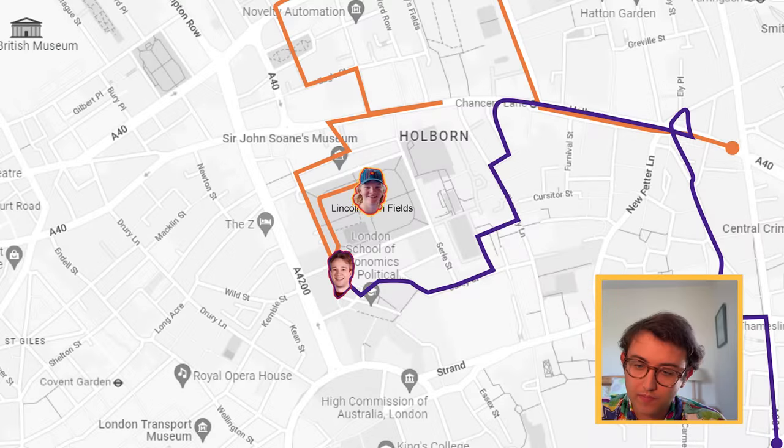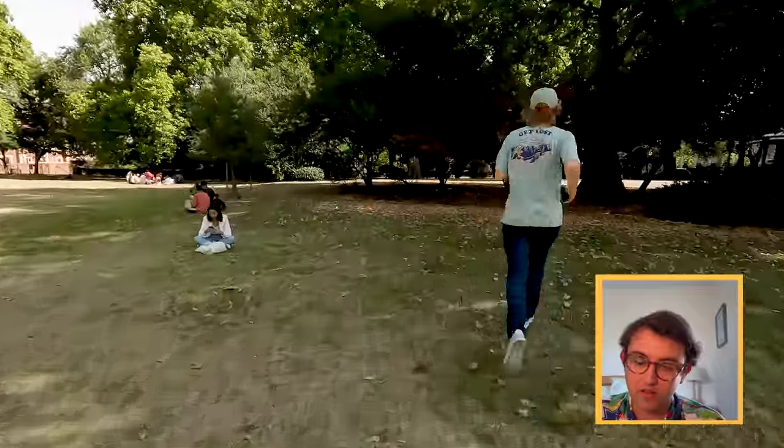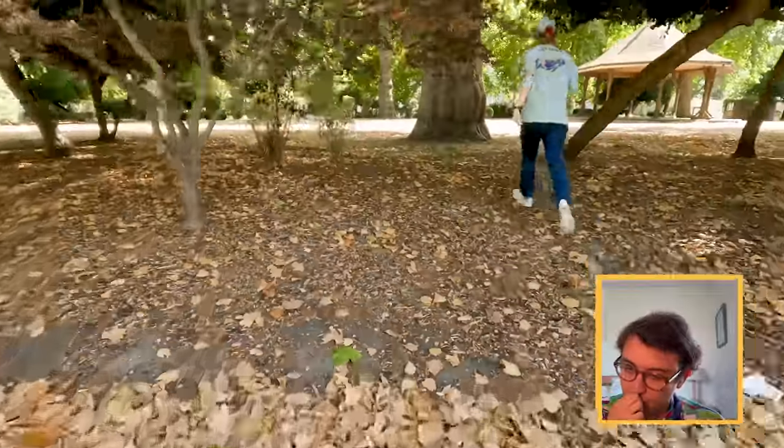Okay, how far are they from the perimeter of the park? About a quarter block. A quarter block? Okay, I need to hide then. But you're on the opposite end of the park, so I think you're fairly safe. Yeah, it could be fairly open. Okay. Oh.